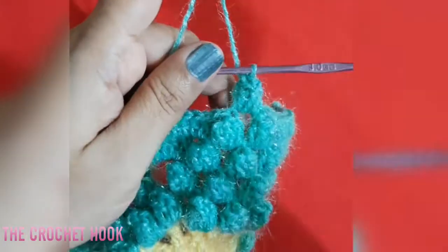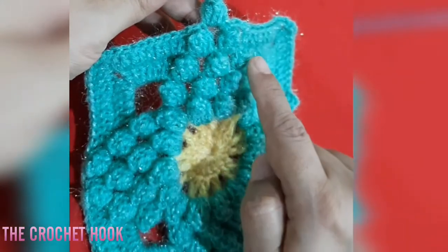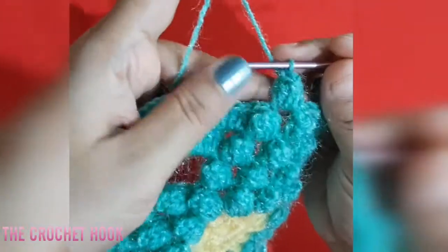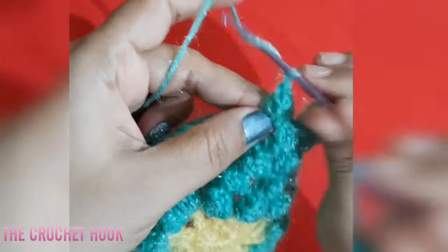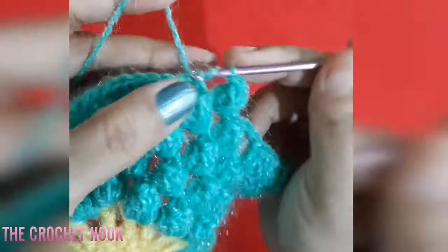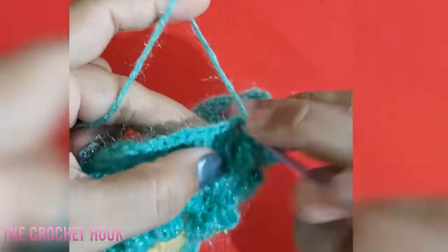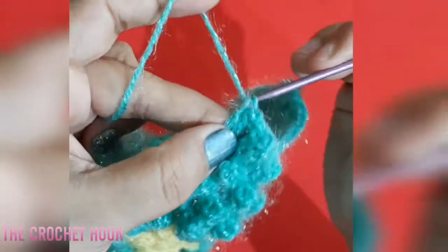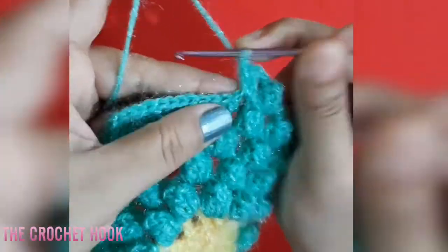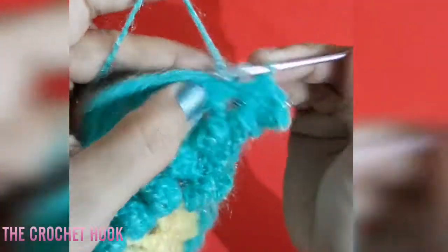So after this 1 popcorn made, before we create the corner, 4, 3, 2 and 1, we always chain 2. So then work 2 chains, 1 and 2. Then yarn over, we have this chain 2 space below, work 2 DCs as usual in this chain 2 space below. Then we have these 10 DCs ahead. Just work 1 DC at the top of each of the 10 DCs.